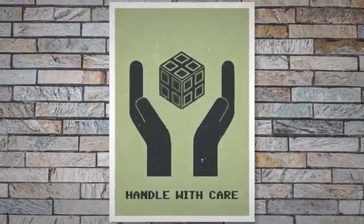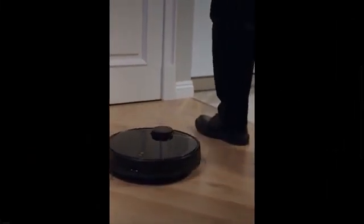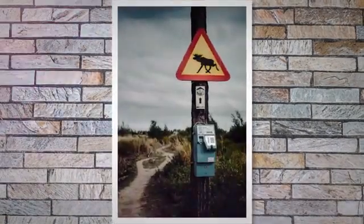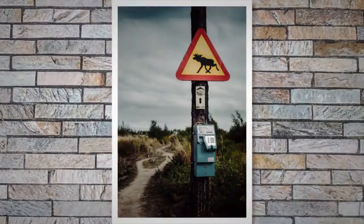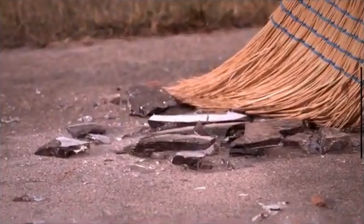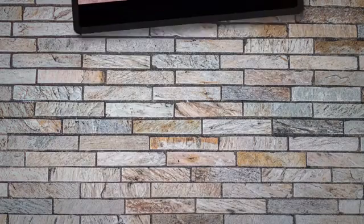Attempting to remove the glass from the Roomba can also pose a risk if not done carefully. Certain behaviors made by the operator of the Roomba, if deemed as misuse of the product, can void the manufacturer warranty. An example of such misuse would be using the Roomba to clean up broken glass, as the product's instructions and agreement terms generally specify what materials it is and isn't safe to vacuum. Using your Roomba to clean up glass shards could therefore potentially void any warranty on the product and may lead to the user having to pay out of pocket for any necessary repairs or replacements.